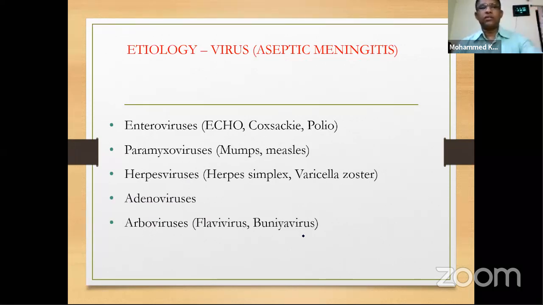Fine. This is the viral cause of meningitis. Because in viral meningitis, you don't have pus forming. That's the reason why it's also called aseptic meningitis. Please, students, remember, don't get confused. Aseptic meningitis is nothing but viral meningitis. And the causative agents are already displayed on the slide. You can take a pic of that also. Enterovirus, paramyxovirus, herpes virus. Any of these not in the All India class, but later on I will be able to teach you. Herpes simplex virus 1 is responsible for causing encephalitis. Herpes simplex virus 2 causes Mollaret or recurrent lymphocytic meningitis. Adenovirus, arbovirus, flavi, bunya, actually they cause meningoencephalitis.